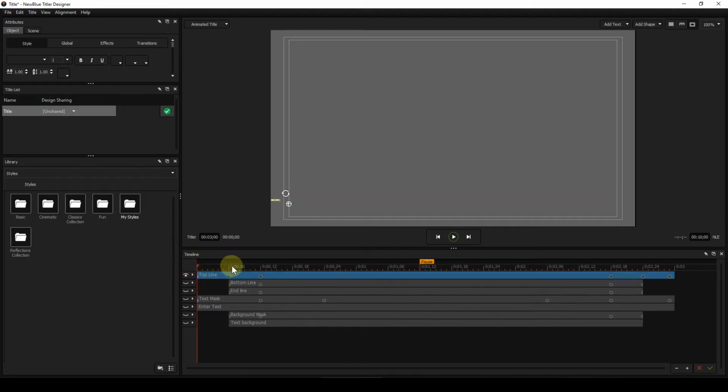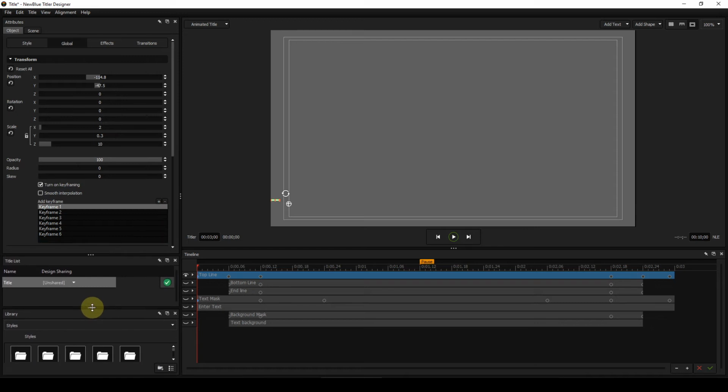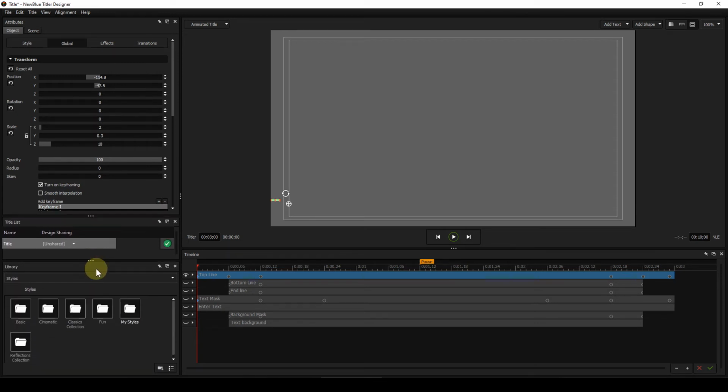From the beginning of the timeline, you'll see that I've got a rectangle. This is a rectangle, believe it or not, with, I'll just open the global tab. Pull this one down. In fact, I'll switch off the library pane.